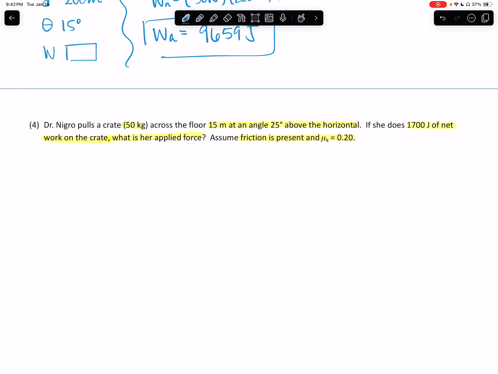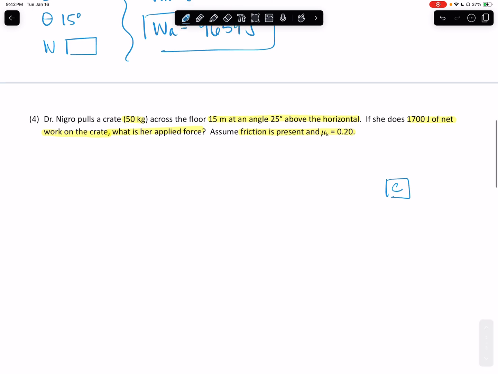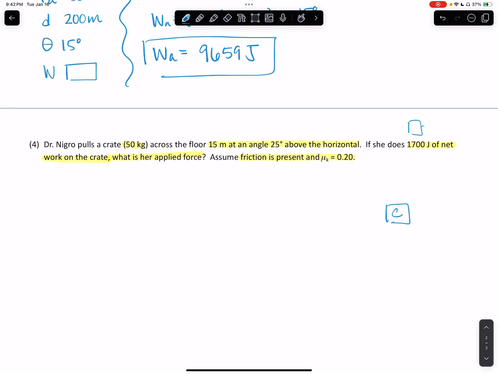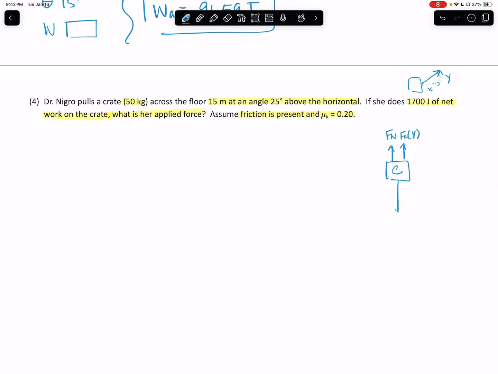So I'm going to start this one with a free body force diagram because this could be a little complicated. We've got our crate. I know because I've got an angled force, that angled force is upward, which means I'm going to have an x component and a y component. That y component points up, so I'm going to have a normal force, but I'm also going to have the y component of that applied force helping the support force. And equal and opposite to the sum of those is going to be my gravitational force. So these three forces are equal and opposite.